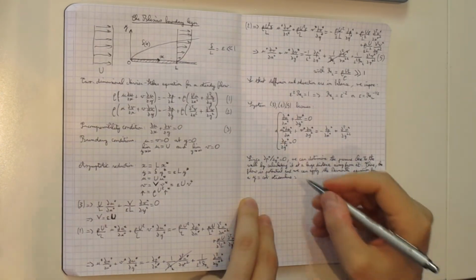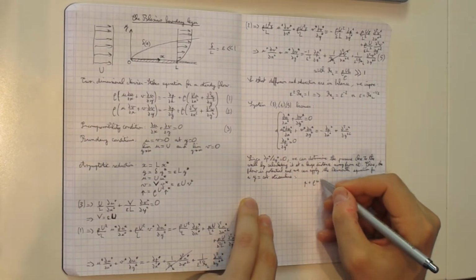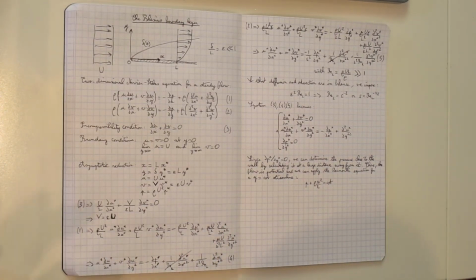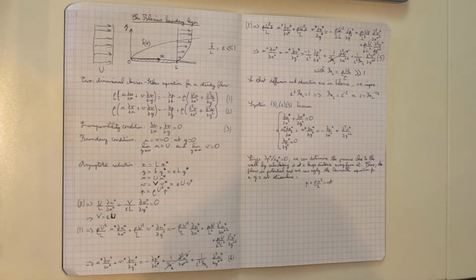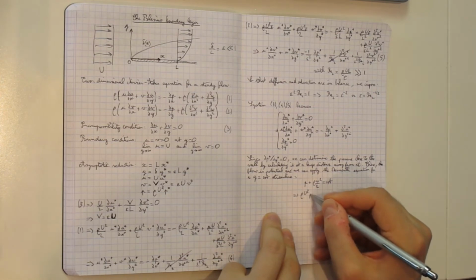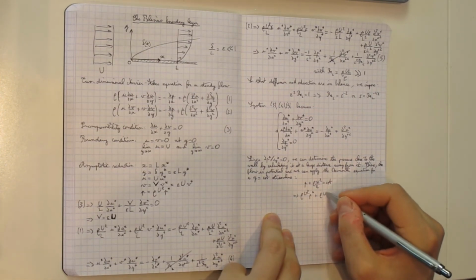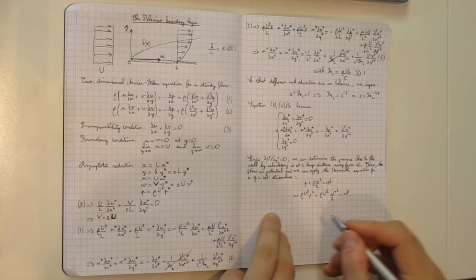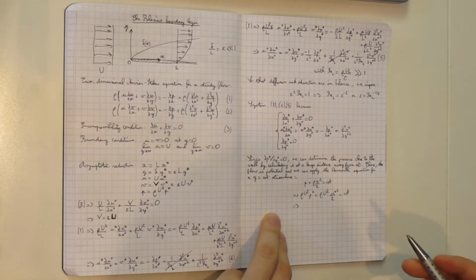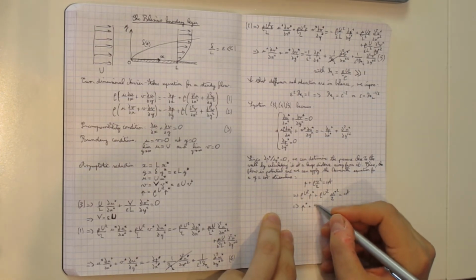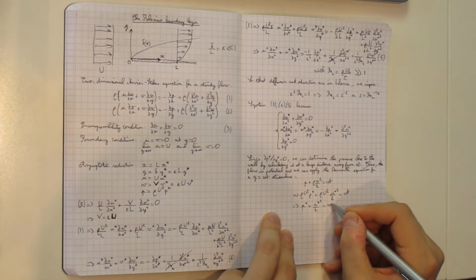And that equation writes p plus rho u squared over 2 equals constant. So that's a constant along the streamline. I'm not going to write down what that constant is. This is not going to be impacting our calculation. So if I non-dimensionalize this equation in the same way as I've non-dimensionalized the rest, I'm getting rho u squared p star plus rho u squared u star squared over 2 equals constant. In other words, if I divide everything by rho u squared, which is a constant, I'm getting p star plus u star squared over 2 equals constant.